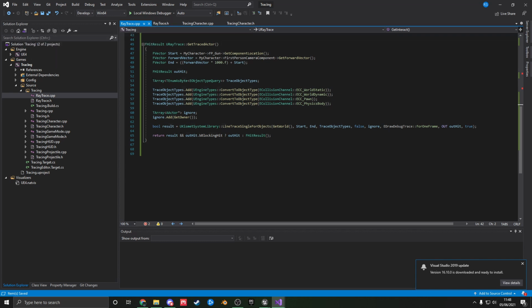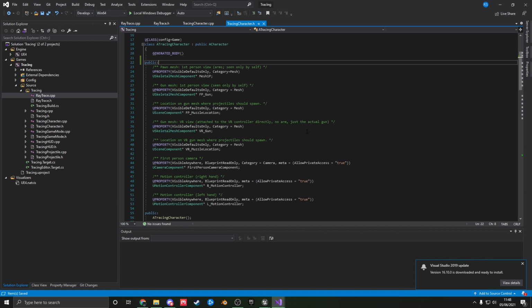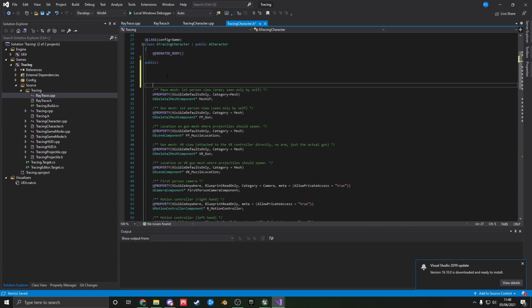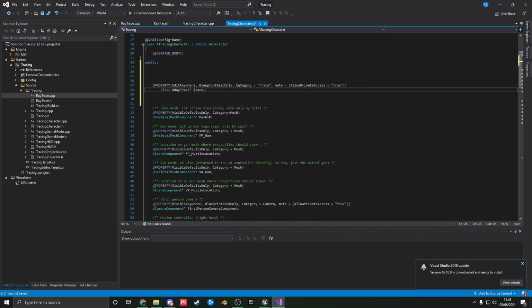We now need to add it to our character. Now, I am going to our trace character here, and I'm just going to give ourselves a little bit more space and put in here a UPROPERTY. Blueprint read only, edit anywhere, category trace meta, allow private access.